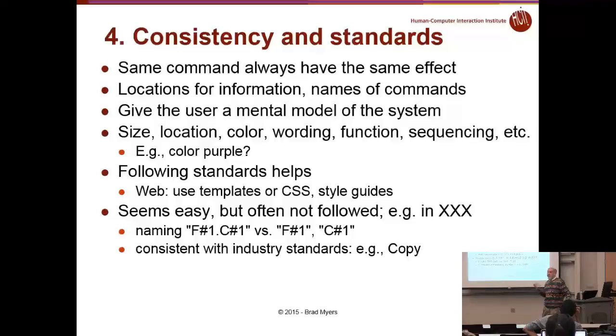Where is the back button? Where is the home button? Where do I look for certain elements? If you let the person type in their address, it should always be in the same kind of field with the same kind of labels and so forth. One of the advantages of consistency is it helps you give the user the right mental model, that they are comfortable because they know how things work in one part of the interface and that they can apply those exact same rules that they've memorized or figured out in other parts.